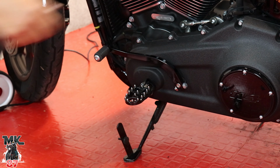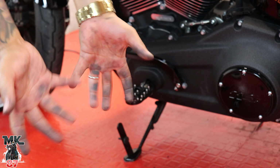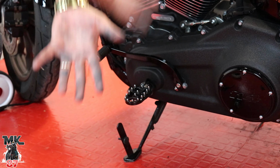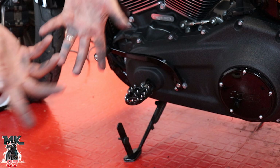So pretty cool. We're gonna go ahead and step on it right now. Let me just wash my hands first because I got all this black grease on my hands and I don't wanna get this all over the bike. So I'm gonna go ahead and wash my hands. I gotta wipe those pegs off as well because we want it to be very clean.